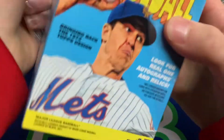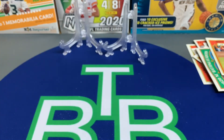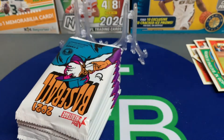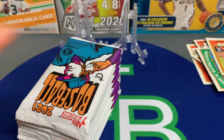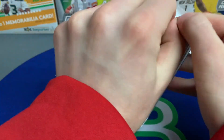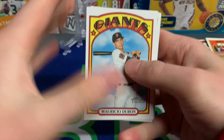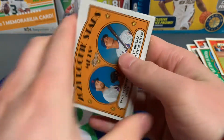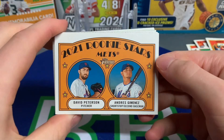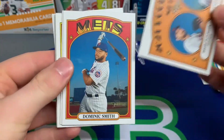We're going to go straight into our next blaster box and move through it a little quicker — don't want to keep you guys here all day. This was supposed to actually come out on Friday but it was on my Target shelves a little bit earlier. If you guys want to go check out your Target shelves it should be there, because the flippers aren't going to be going after it that much. Not too sure about your targets though if they have limits.